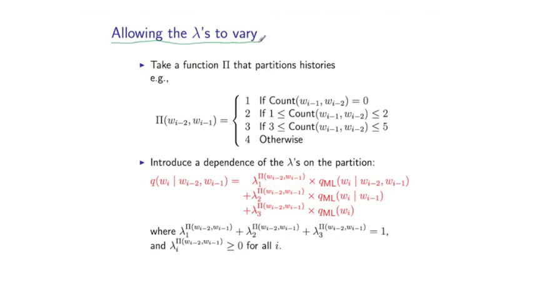And here is how this is done in practice. Say we're conditioning on a particular bigram, wi-2, wi-1. We're actually going to partition different bigrams depending on their count. In this definition, I have a partition into four different subsets. This function, π, takes a bigram as input and returns 1 if the bigram count is 0, returns 2 if the count is between 1 and 2, returns 3 if the count is between 3 and 5, and returns 4 otherwise. This partition is generally chosen by hand, but this is probably fairly typical of the kind of definition you might see.